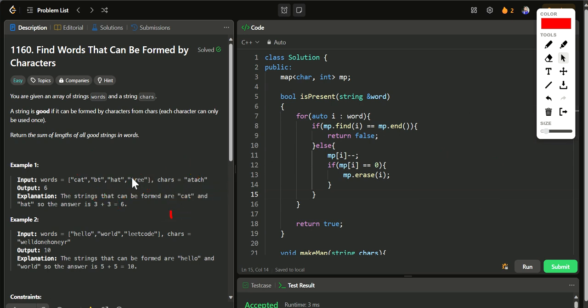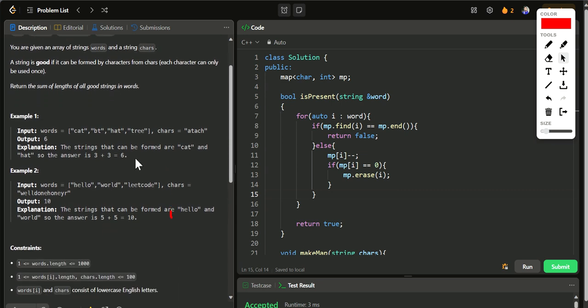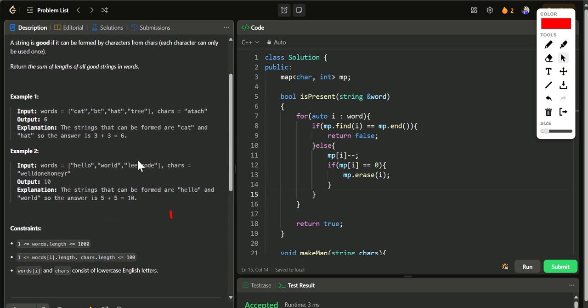So what is the intuition behind how we are going to solve it? Let me explain example number 2 for clarity. Can you make hello? Let me zoom in. The characters are welldonehoneyr.